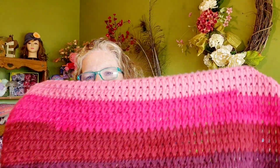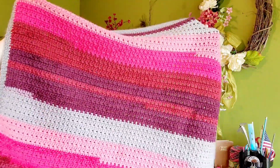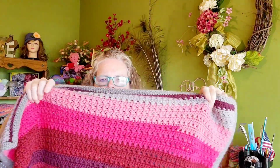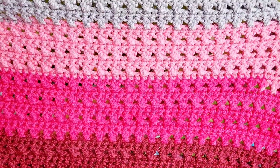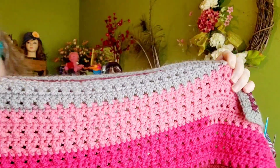I used Yarn Bee Sugar Wheel, and the colorway was Strawberry Swish. It's a mouthful. And it's very small. Like I said, I think it would be neat to use for a play blanket or something for a teddy bear or a baby doll or something like that. And it's the crisscross. The pattern is the crisscross double crochet. I don't know if you can see it, but it worked up quick as well.